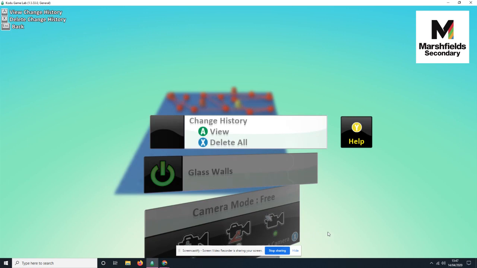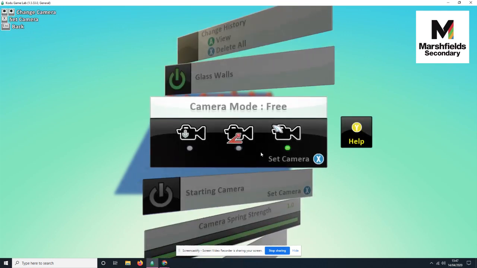We're going to go down 1, 2, 3 to camera mode. We want to anchor the camera so that it stays in the same place even when we move the character. So I'm going to click the first one, which has a picture of a ship's anchor on it. Then we're going to click on here where it says set camera.